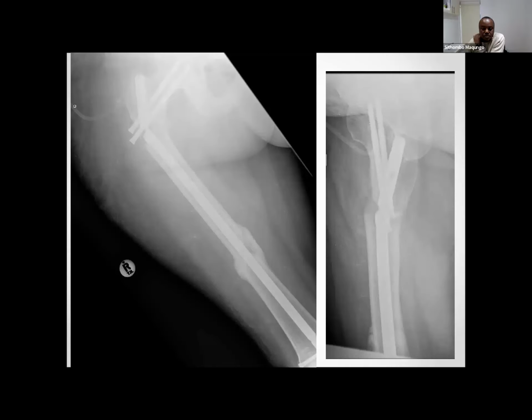So there's two things that you want to do now. You want to correct the biology, at least to improve the biology, and you want to improve the mechanics, right? So how are you going to improve the mechanics? Okay. So one, by taking out the entire nail, and then I would ream and try and put in a larger nail. So that's how you're going to improve the mechanics, larger nail. How are you going to improve the biology? This I can do with a bone graft. What kind? Autograft, the patient's own, from the iliac crest, ideally.